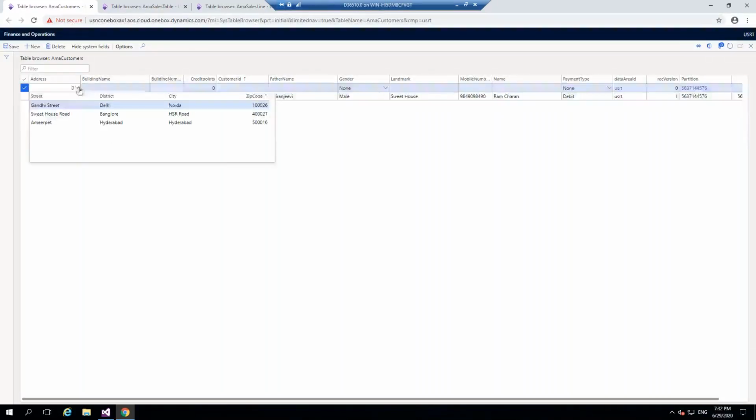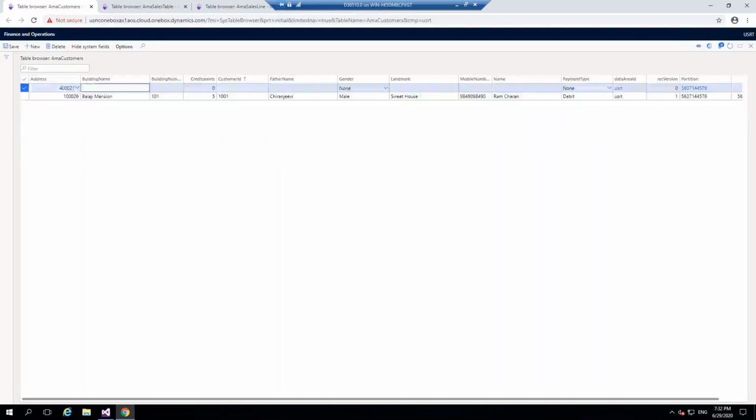Address, I can select something here. Let me select 40021 and I can say Sri Venkateshwara apartments, and building name I will say 105. Credit points I will give 10. Customer ID 1002, and I will say Krishna for the name.